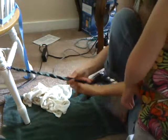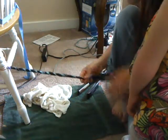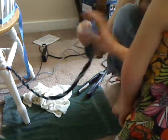I'm going to do this a little bit faster because I have to go take care of my daughter in a second. But what you're going to do is continue doing it all the way down the road. You've got this much of a section at a time. And when you're at the very end, you'll notice that it's hard to get the ends. What you're going to do is still try to get the ends as well as you can.